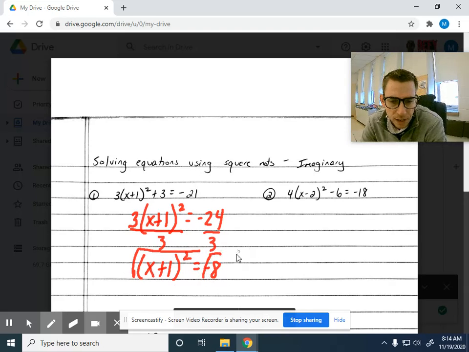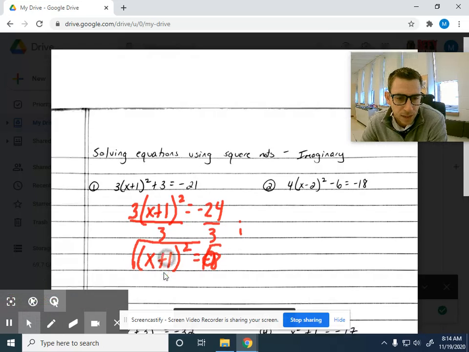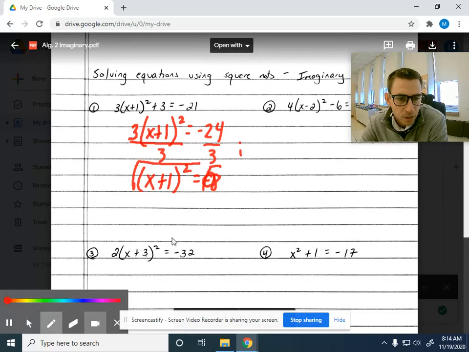But now at this point we say we got the square root of -8. And as long as this negative is underneath the radical, we're going to work with this imaginary number that we represent with the letter i. Other than having i in our answer, we break down 8 just like we would if this was not a negative underneath the radical.